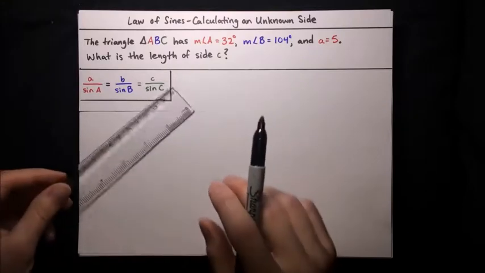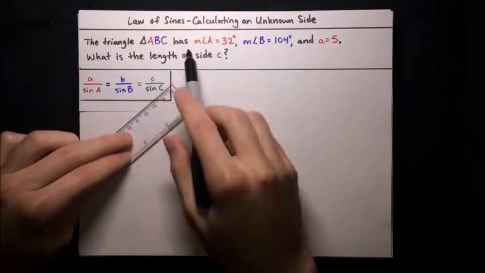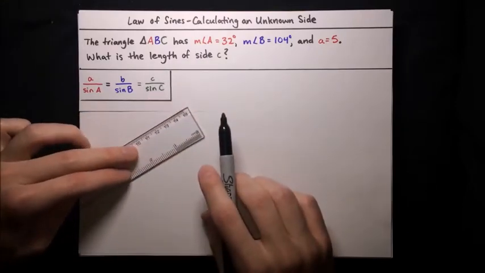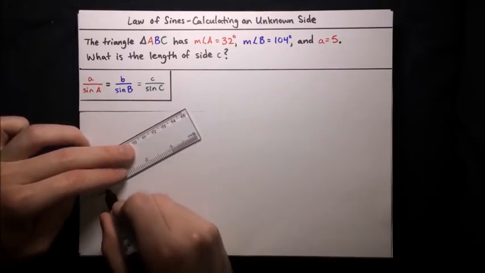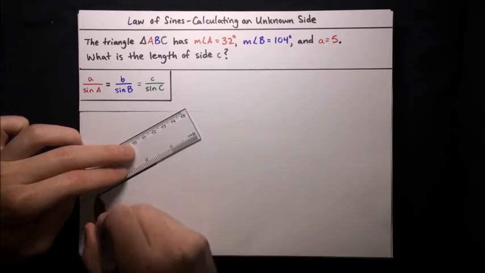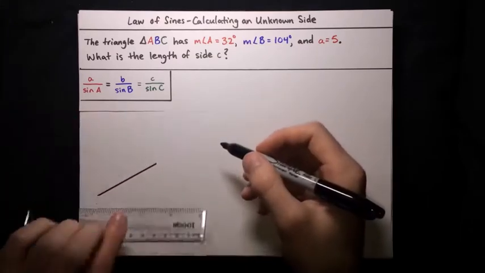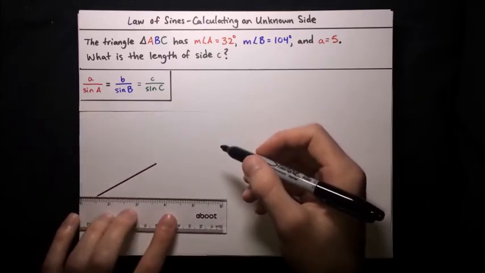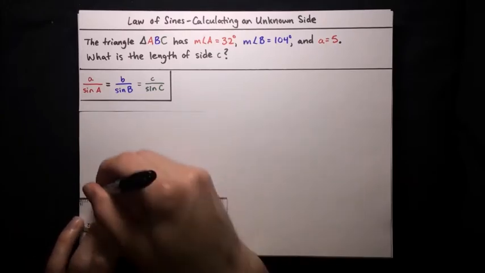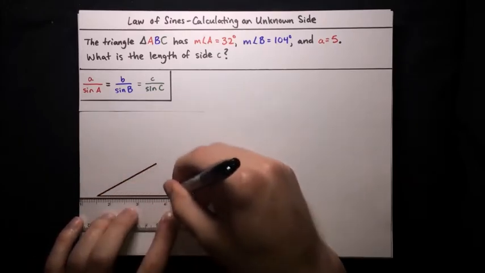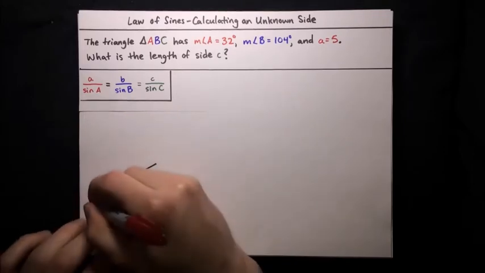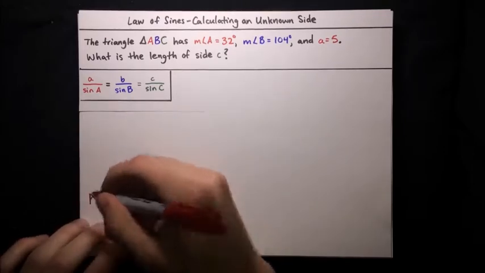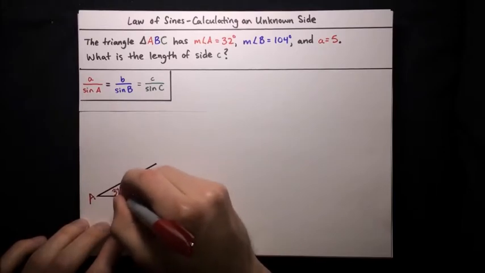So we'll draw a triangle ABC with measure of angle A equals 32 degrees, so make a nice acute angle here for angle A. How about something like this, roughly? So this can be our angle A here. Let's label that angle A and label that with 32 degrees.